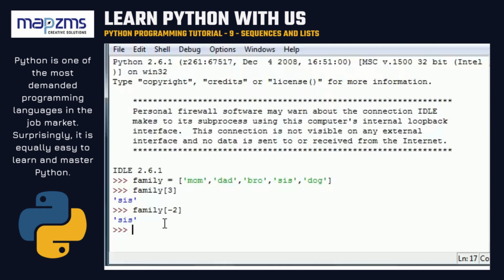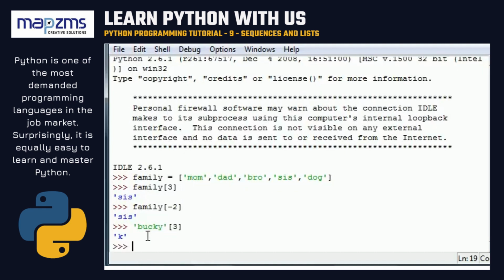And another thing I want to teach you guys before I leave is that strings can also be sequences. So say you have a string like Bucky. These are also automatically numbered 0, 1, 2, 3, 4. So if you want to index something like 3, what's this going to do when we press enter is say, alright, B is 0, U is 1, C is 2, K is 3. Let me go ahead and enter that. That's why it outputs K. So again, not only a list, but also strings you can index to pick out certain values. So that is your quick tutorial on sequences and lists.